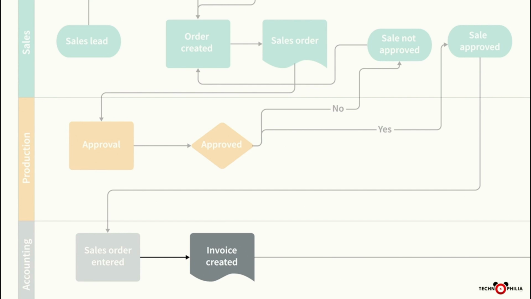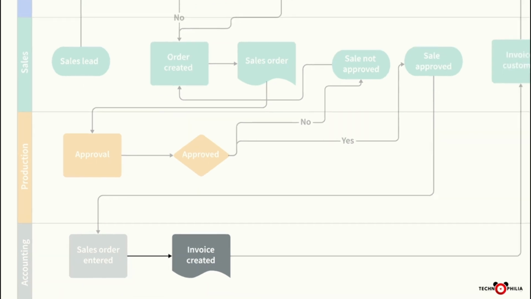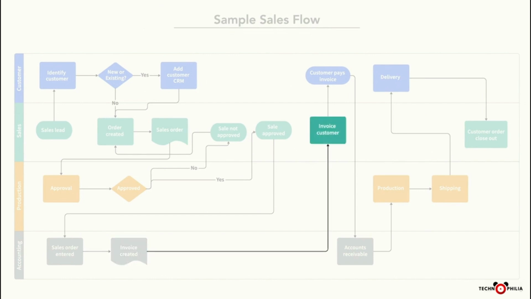Then we go back to the sales team, who then submits the invoice to the customer. The customer then pays and routes it to accounting. In this example, only when the customer pays does it get routed from accounting to production. It's then routed to shipping. It's then routed directly to the customer, and upon delivery, the sales kicks back in for the closeout of the process.